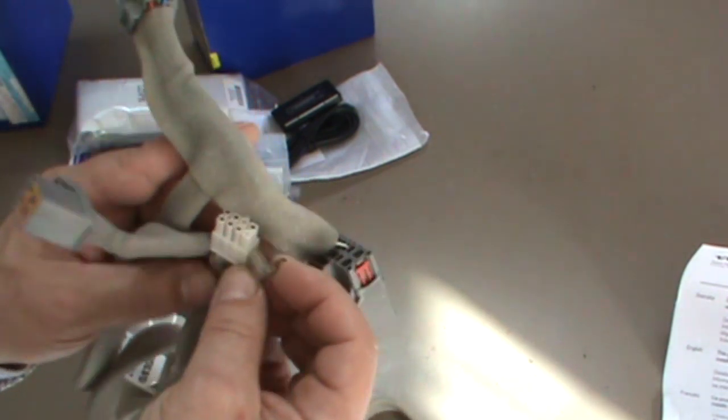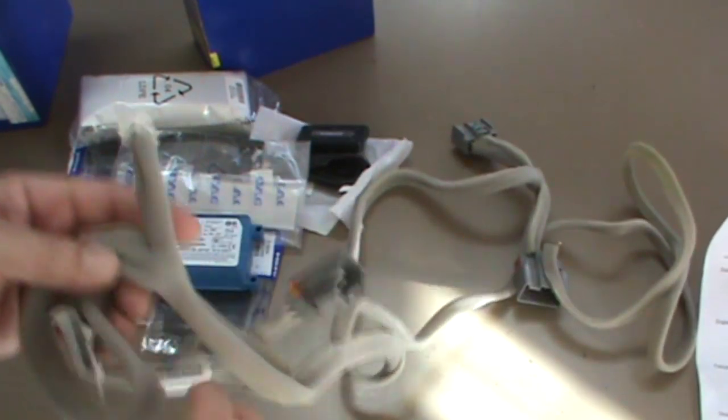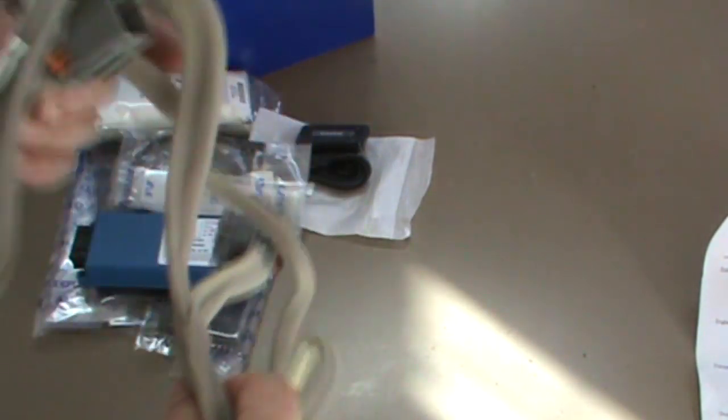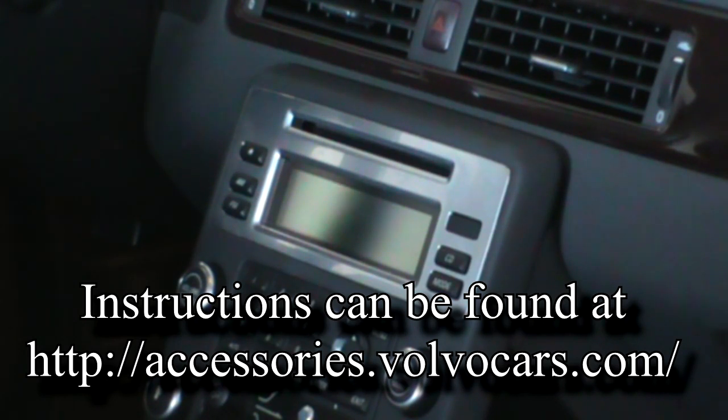I know where this goes, but we'll see in the instructions and when I demonstrate it where all these plug into. There is quite a bit of disassembly involved to get all this wiring tucked away behind all the panels and whatnot. There's 30 pages of instructions, and you have to take it to the dealer to get it activated. If you don't get instructions with it, which you should, it's available online. So I won't go into too much detail. I'll give you an overview.